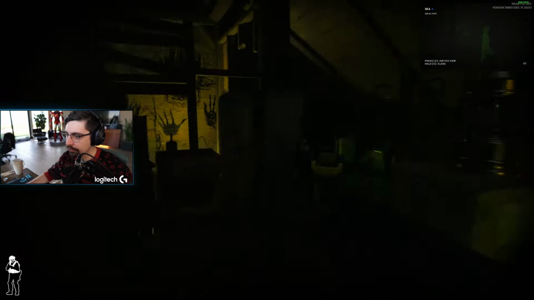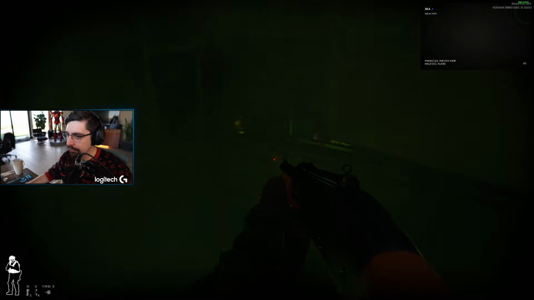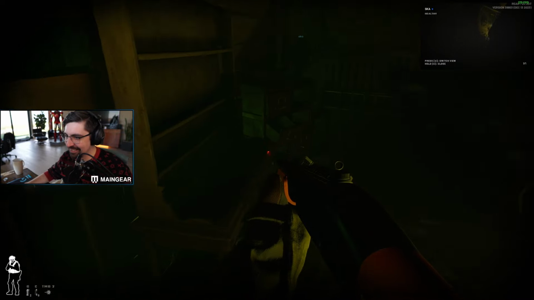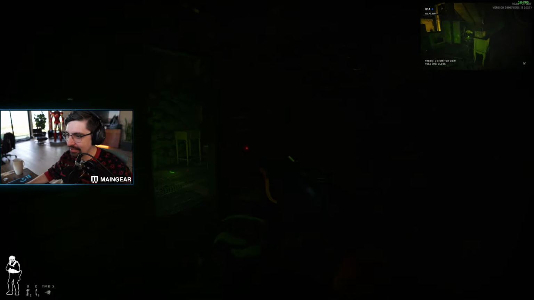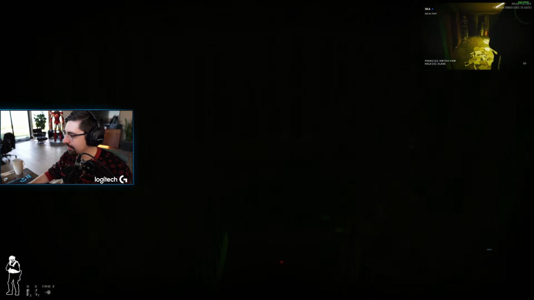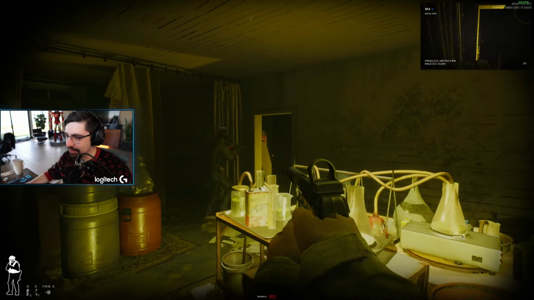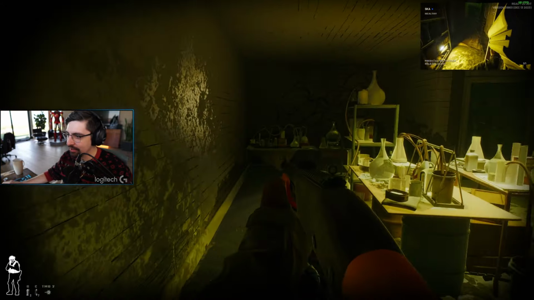Dropping a light. Can't see anything in here. It's so dark. Light stick out. Cam light out. Alright, well that was an easy attic clear. How do you not have a flashlight? Maybe my second gun does. No. I didn't know this mission was going to be so dark.